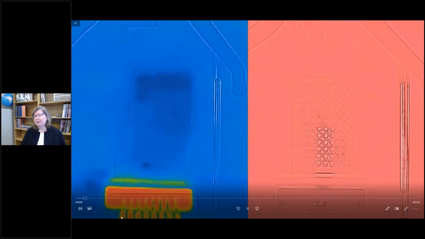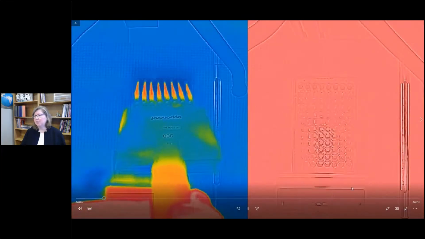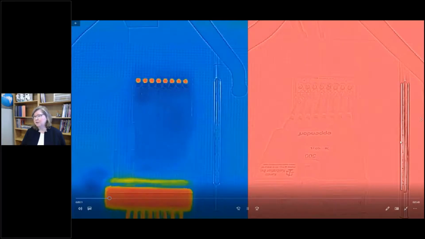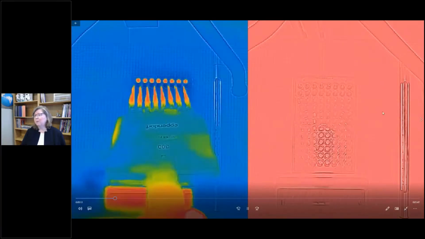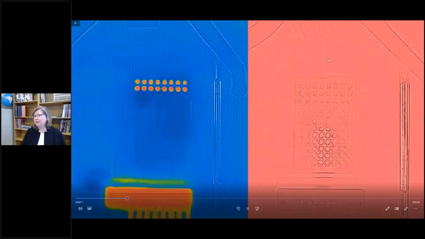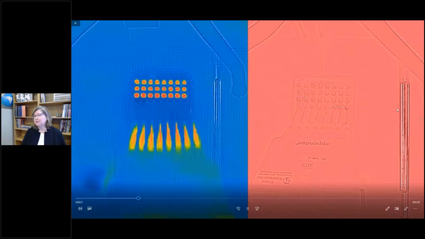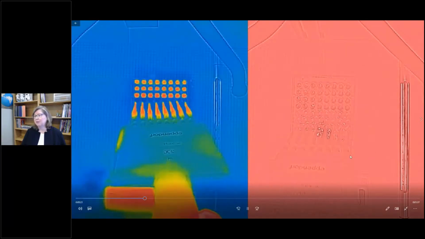So what we see here is on the left, these are room temperature conditions where you see all the bright colors. And on the right, we have constant 37 degrees. Here the plate and the tips and the reservoir and the medium and the pipetter and everything is at the same temperature. It all looks the same color. And this is 37 degrees. That's the top of our temperature range.